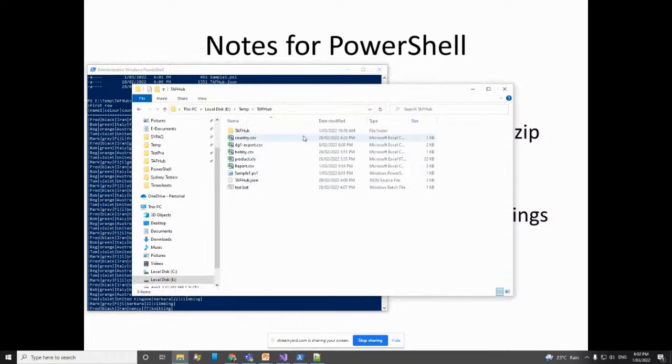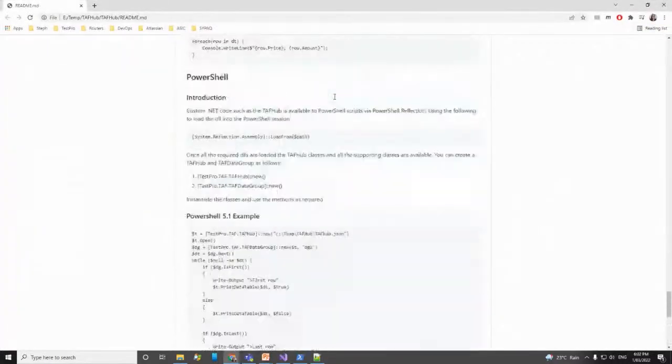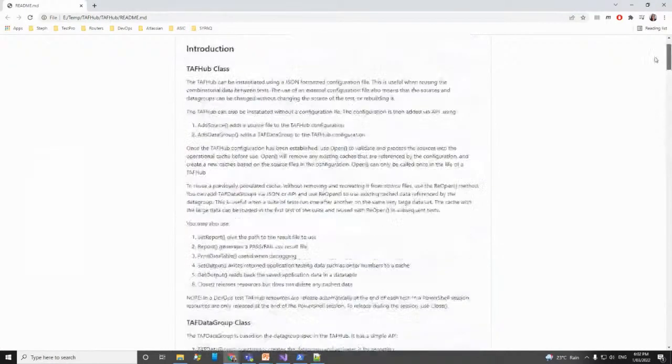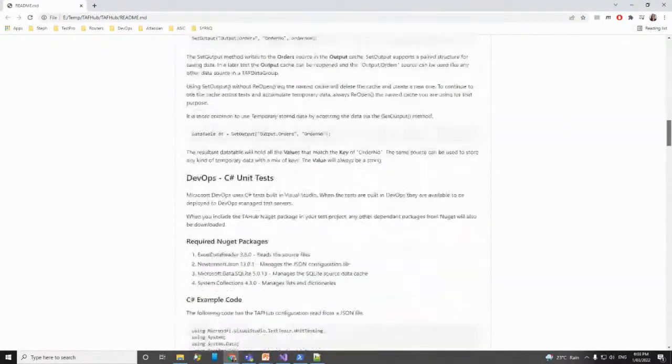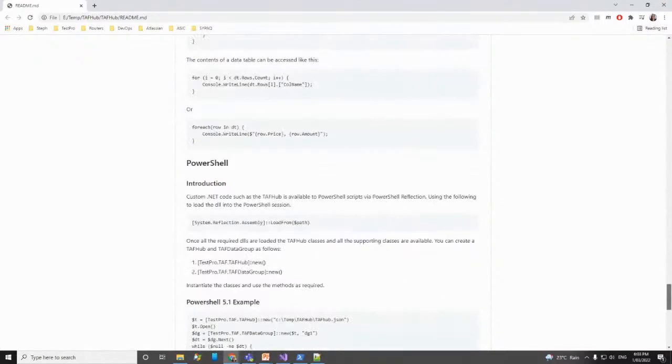One of the things you'll notice hidden here is there's a README. The README you can also see on the NuGet site. But apart from the README, which is quite extensive, it really tells you about all the features and how to use them with samples that could probably do with updating.